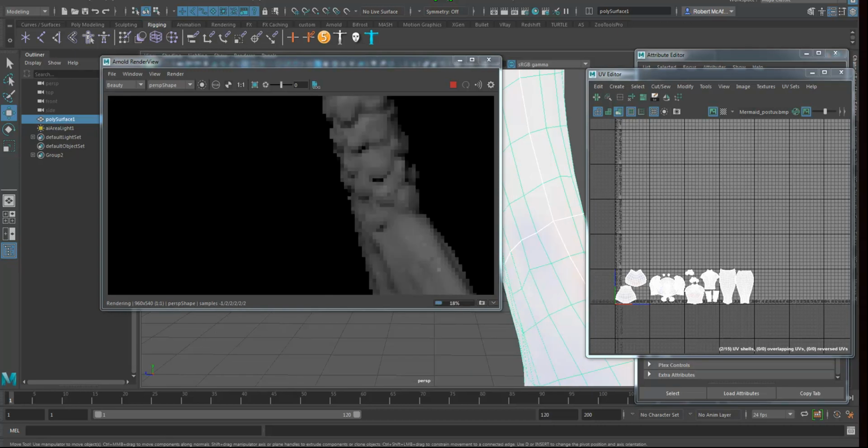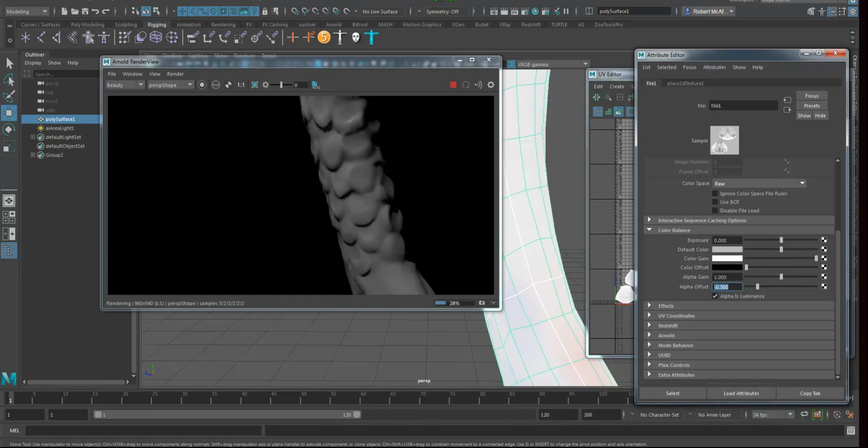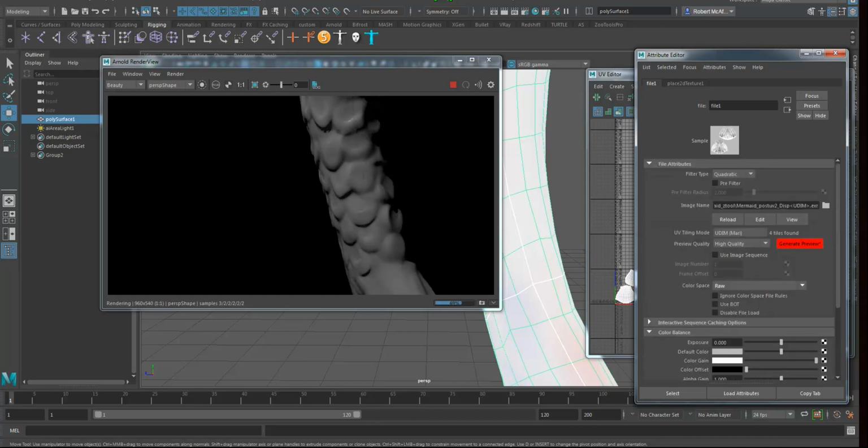It's kind of faint. What I'll typically do is head into the attribute editor, and on the file texture, there's a filter. I'm going to turn the filter off. Did that magically do it? Sometimes that will be the answer.